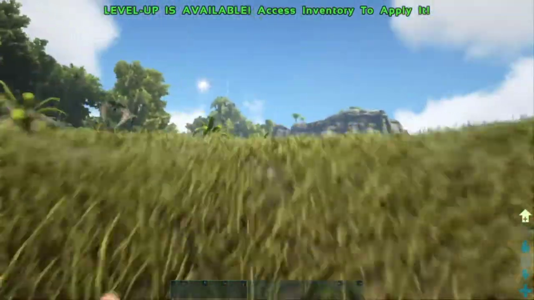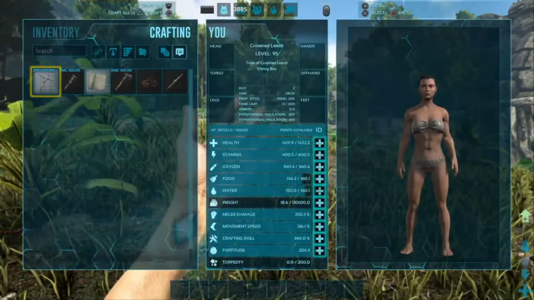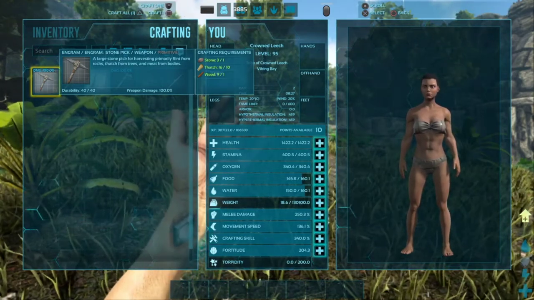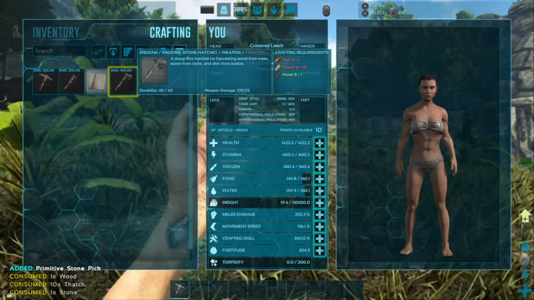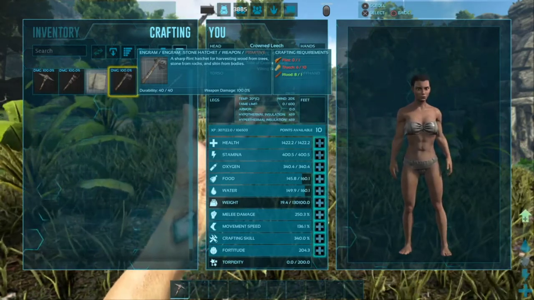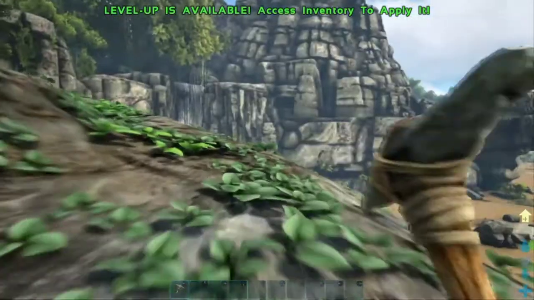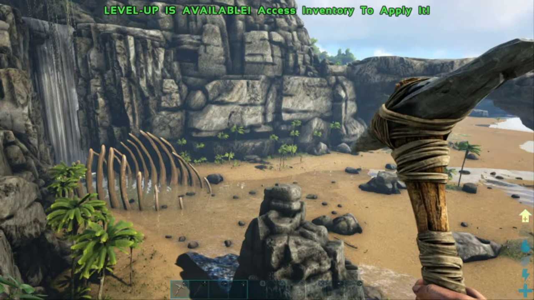Oh, what is that? Okay, maybe we should just craft and let's see. Pickaxe, not a pick like a pick, but a pickaxe, and one of these. We need thatch and flint. All right, we're gonna go get that baby. Oh, there's a waterfall. Oh, that's a perfect place to build.